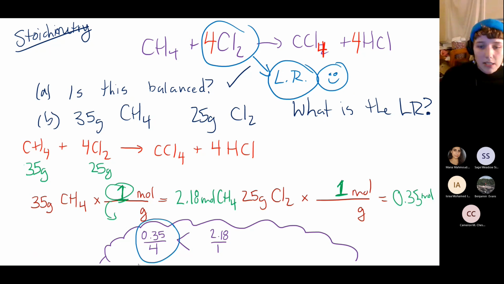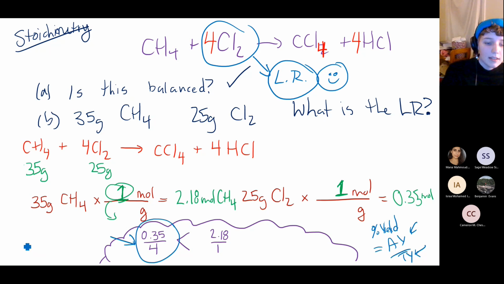So the continuation of this question was supposed to go through percent yield and all that too, because you guys know percent yield. So if anybody has any questions about that step, just let me know. But there's also percent yield, which is equal to actual yield over theoretical yield, where actual yield is something you find in an experiment, and theoretical yield is something you find through doing math. It's something you'll probably have to do if you're doing any of the labs or anything like that.